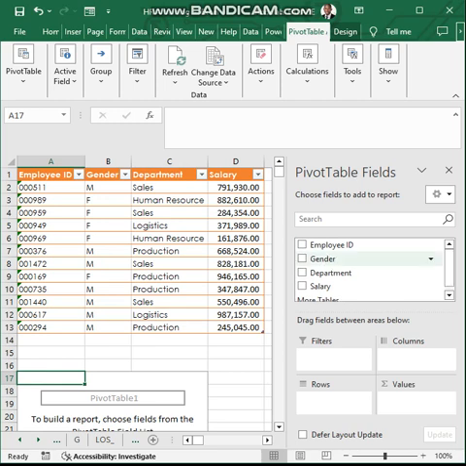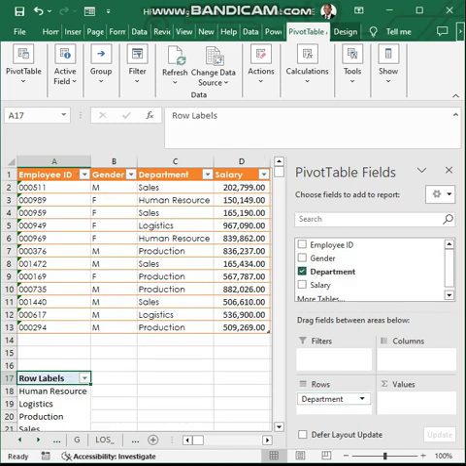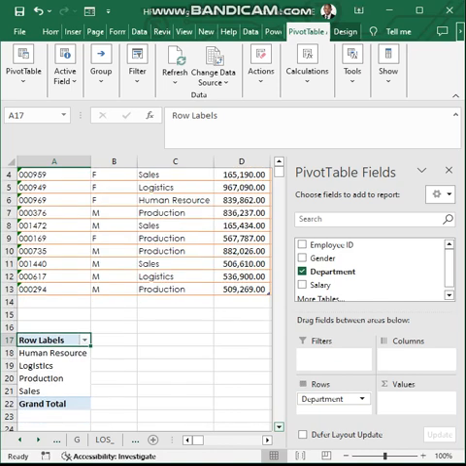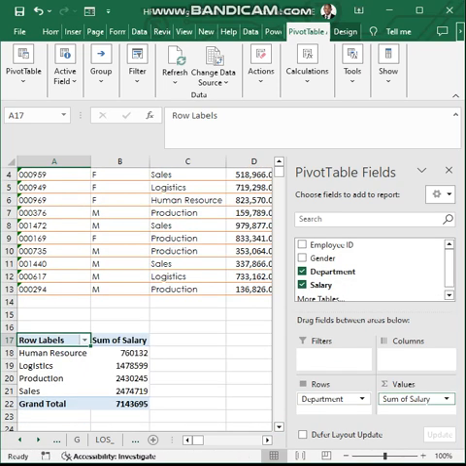I'm interested to know the salary of staff in each department. You drag the department to the rows. Also, you drag the salary to the values. Take note, numeric values go to values, while text goes to rows, columns, and filters.